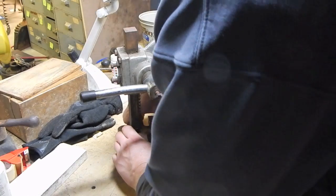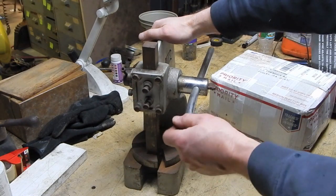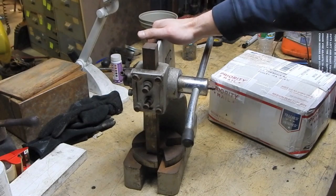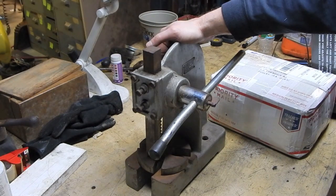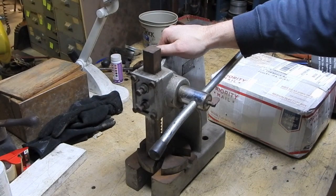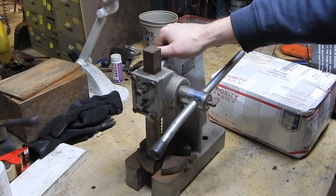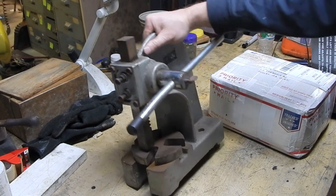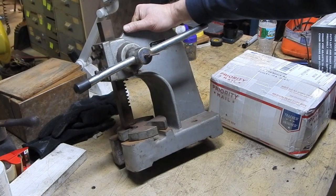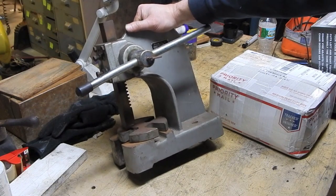So nice little arbor press. I said, 'Oh, that's a nice little arbor press. I said, Jesus, if I needed another one I'd be on that, but I don't really need another one.' Then just for the hell of it I said, 'Hey, can you do 20 bucks?' He was like, 'What do I got on it?' I said, 'You got 25.' And once I told him he had 25 on it, he said yeah, okay. So I got this arbor press for 20 bucks. Even though I don't need another one, it's a nice size for 20 bucks — I'm not going to get hurt on this. I'll sell it at some point if I have to or want to.